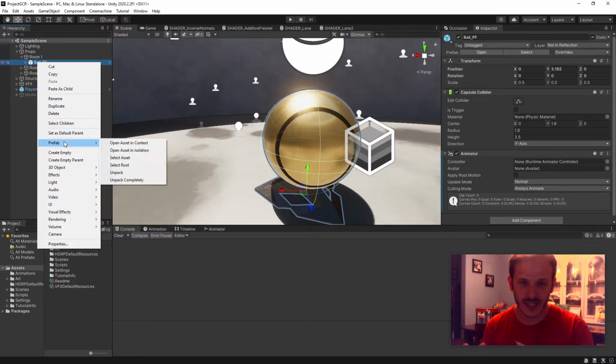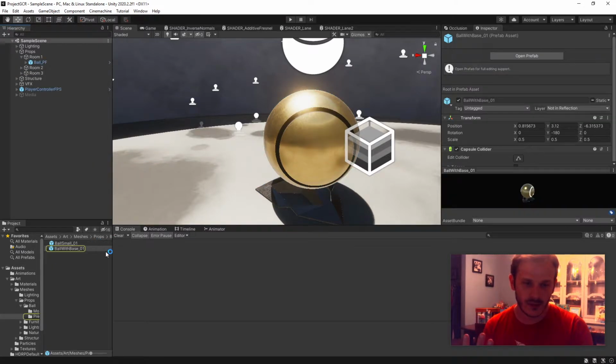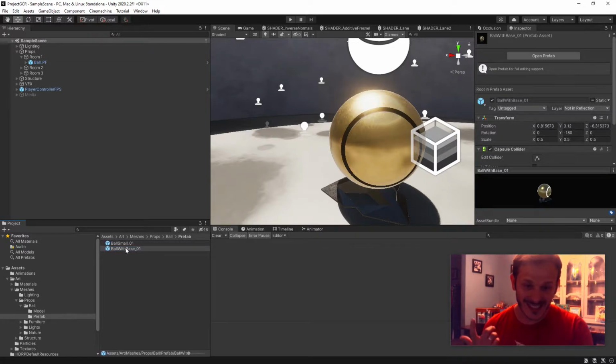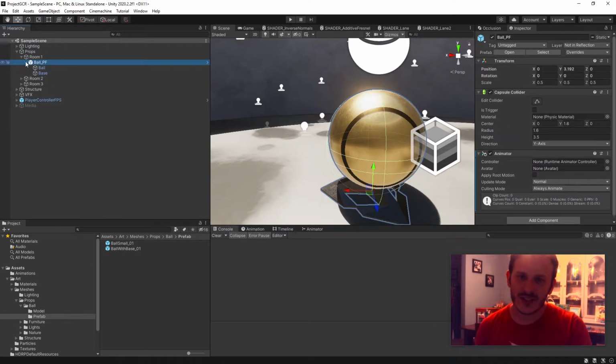Let's go to prefab, open, select asset. You select asset, and it will go to the library here. So it's in art, meshes, props, vol, prefab, and it'll take you right there where it exists in the library. So a prefab is something that exists in the library. Everything else is just a game object, and it only exists in the scene. It does not exist anywhere else in the project, just this scene, if it's the white icon.